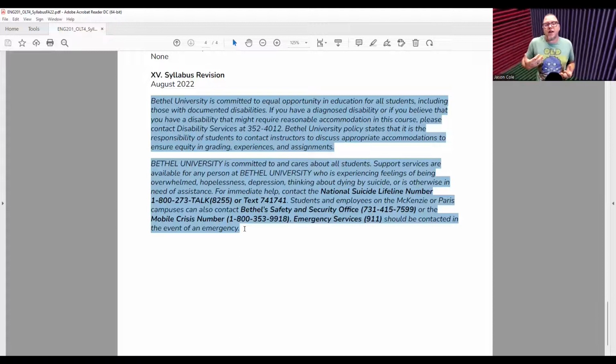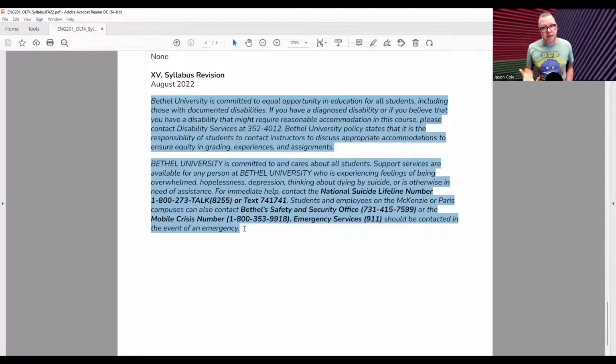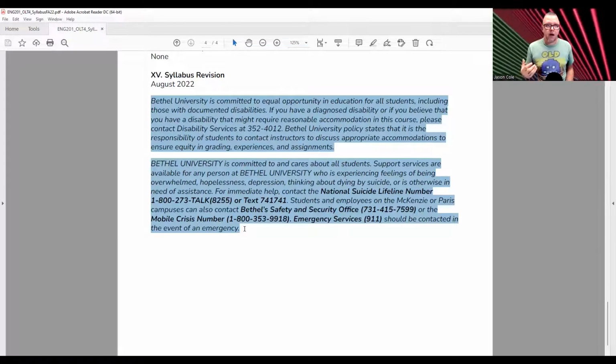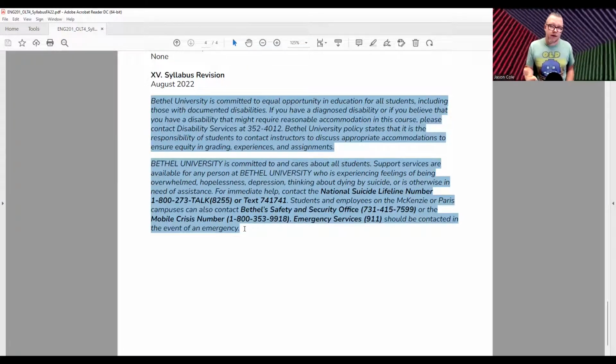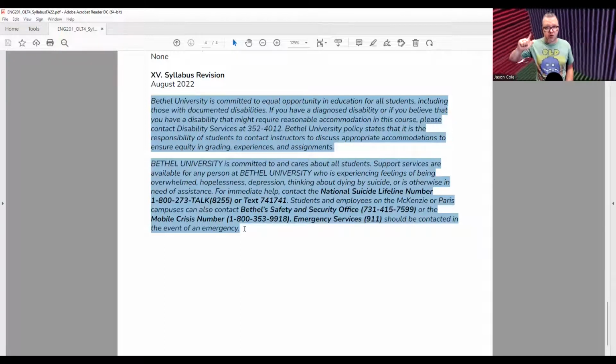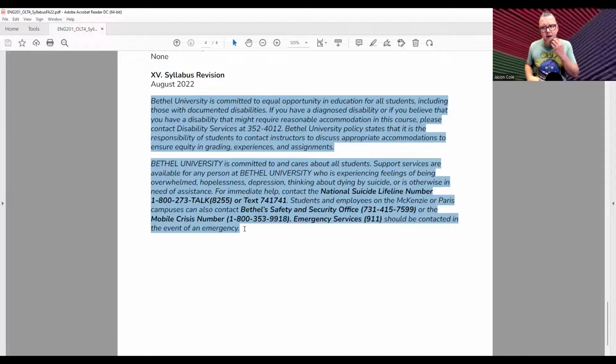So if anything has been revealed to us over these last couple of years, it is the importance of mental health, being willing to admit when one's mental health is such that you need help, being willing to seek out that help, being willing to tell others that you need that help.